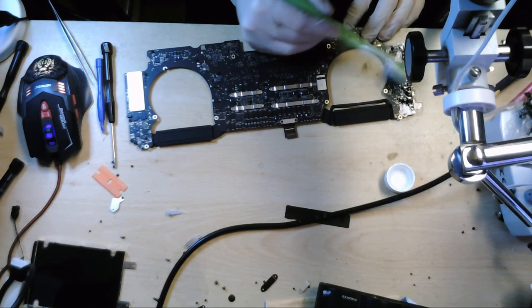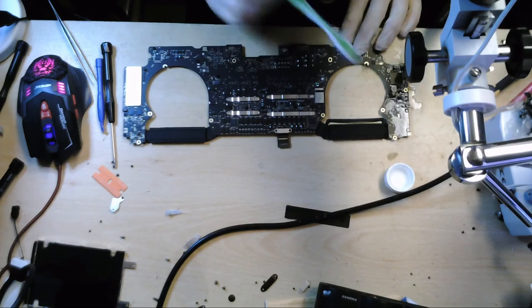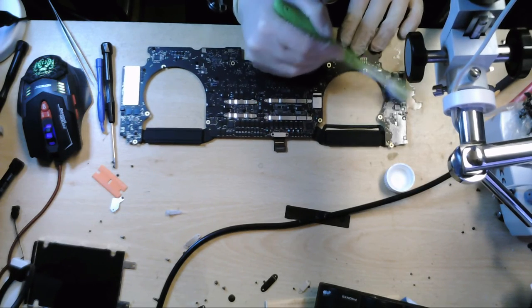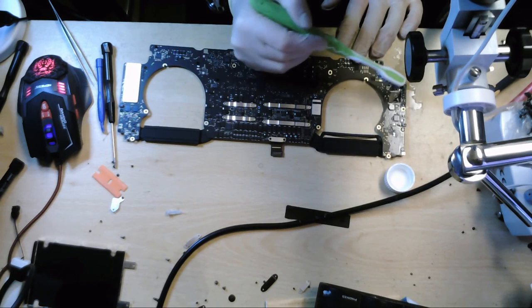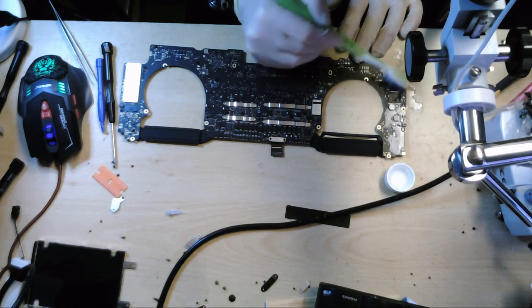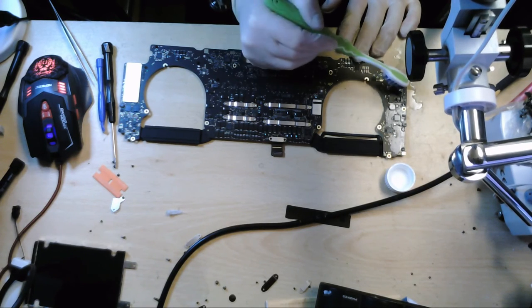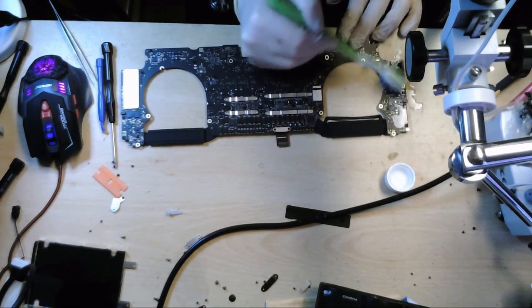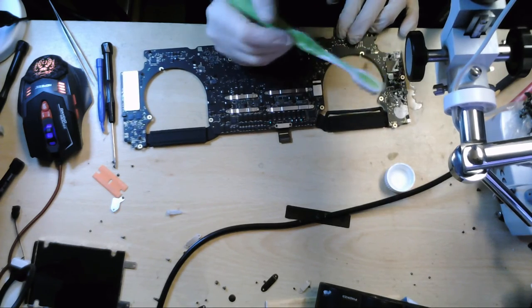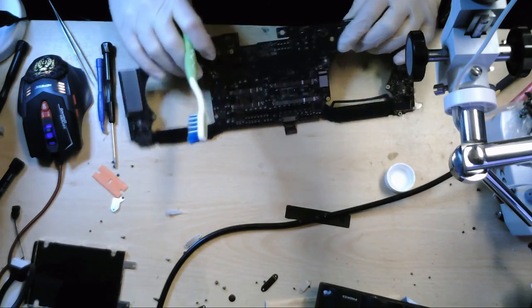As I say, if you've got an ultrasonic, you would ideally strip this board completely down and put it in the ultrasonic. But it might be a good idea, as I say, just to go through this procedure anyway, just to make sure that there's no components that are loose that are going to come off, because once they've come off, you're going to have to trace them all the way through the schematic and the board view. And we don't even have a board view or a schematic for this device, so this is the best thing to do for us in this situation.